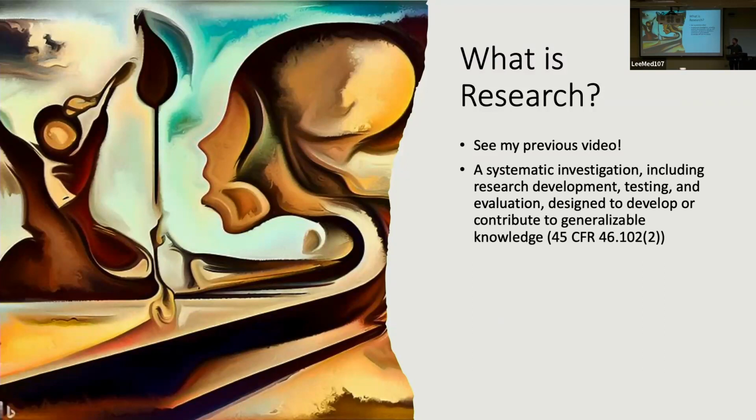as we'll see. The picture here is what our AI picture generator thinks research is in the style of DALL-E. So if you say, make me a picture of research in the style of Salvador Dali, this is what it comes up with. All right, so we've talked about what research is.